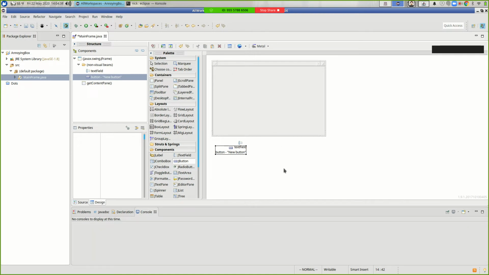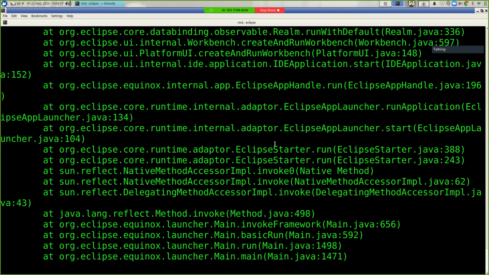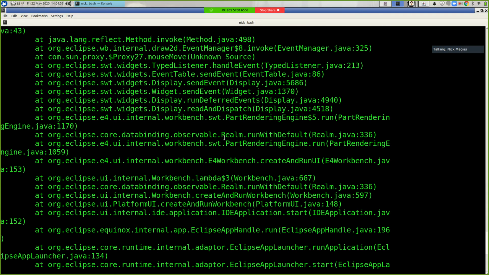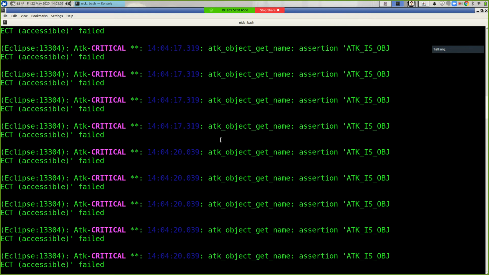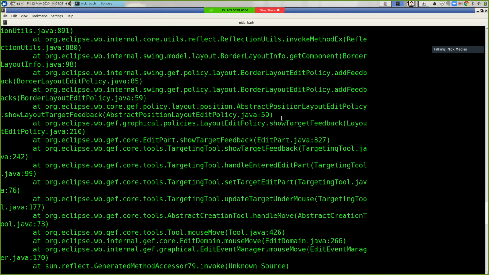I may just talk about poetry or something. Or car alarms. Alright, let's put this instance out of its misery. And well, there's what's going on. Looks like some kind of null pointer exception.